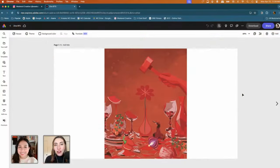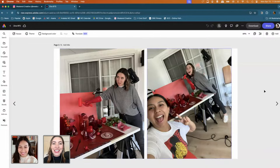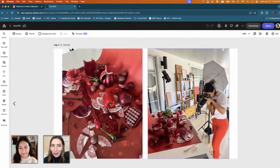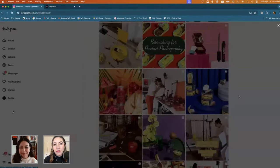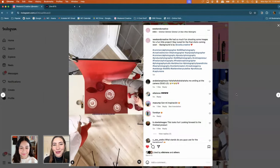We decided to create something around the idea of shockwaves — like an earthquake, which being in California we're very familiar with. We decided to do a series of images: the first image would have all this monochrome glassware and vegetables, like a fun monochrome dinner scene, and then a hand coming in with a hammer about to smash everything. The second image would be everything smashed and destroyed except for one flower in a vase in the middle. We had to shoot this in phases and we did smash all of the glass ourselves.